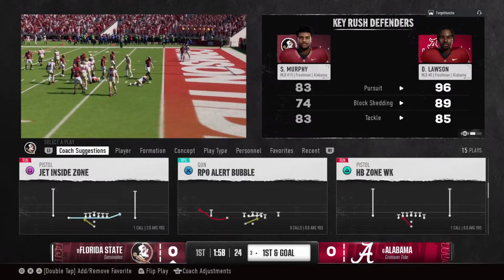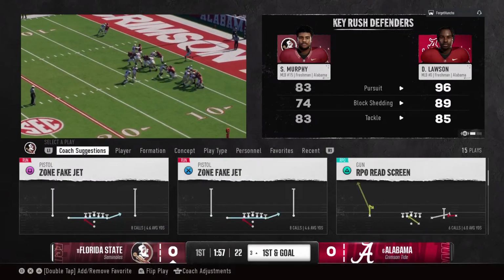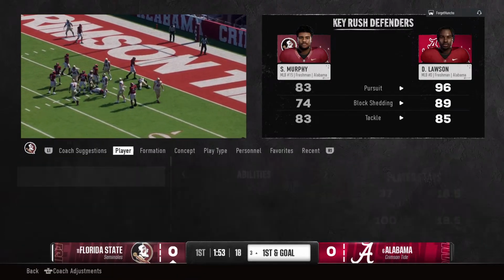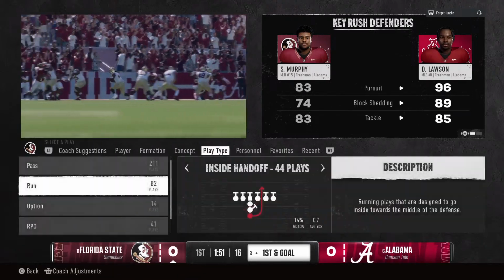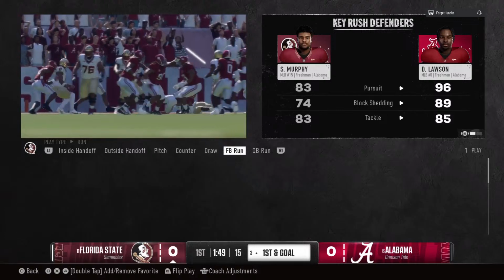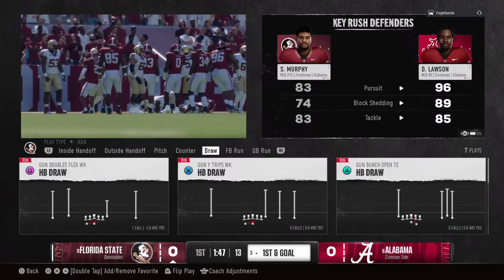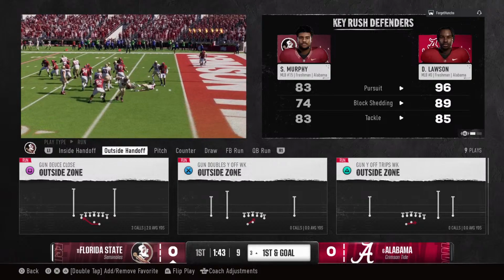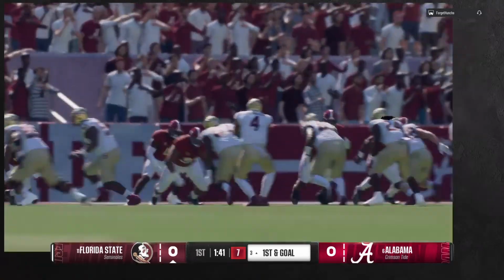I love when players understand situations and they understand where the 1st down marker is and they understand where I got to get to. A lot of people you'll see run north-south and try to bounce out wide and make big plays. Sometimes it's not about making big plays. Sometimes it's about getting that 1st down to make sure I get an extra set of downs instead of trying to make those big touchdown runs.